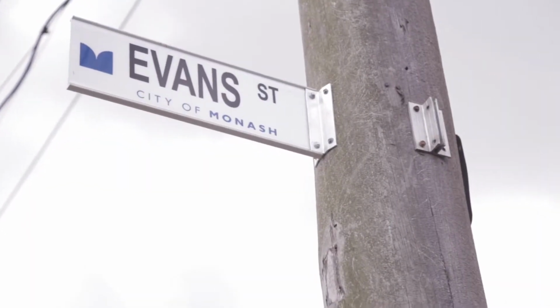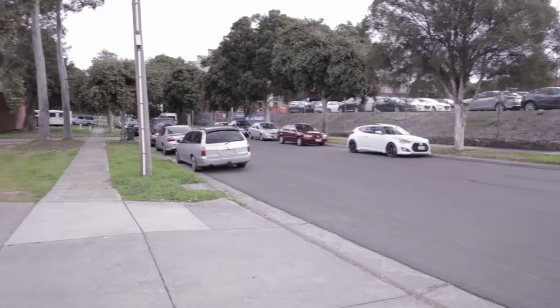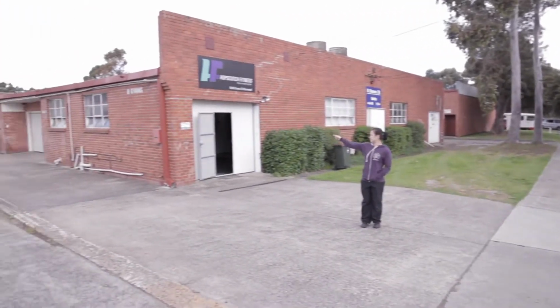Hopscotch Fitness is located at 8 Evans Street in Burwood. We have street parking out front, as well as parking at the rear of the building.